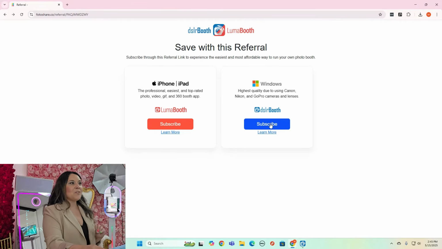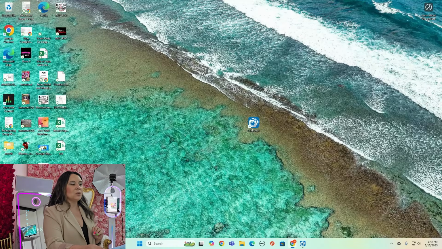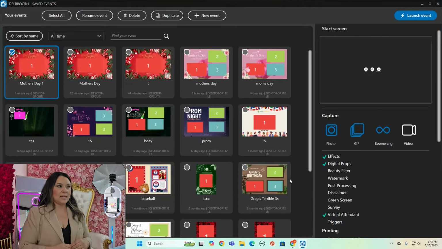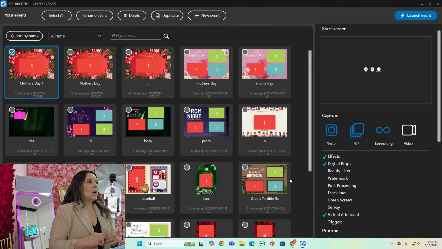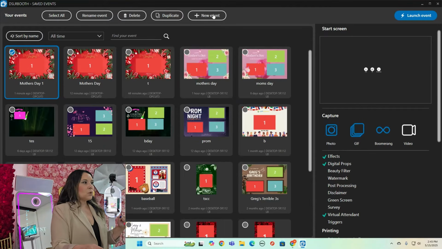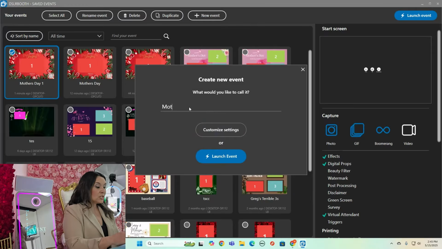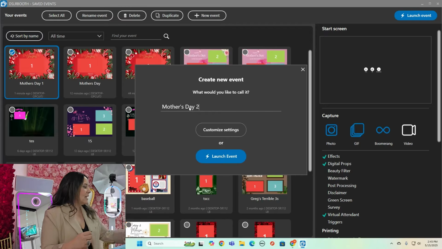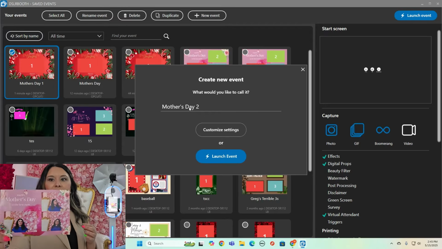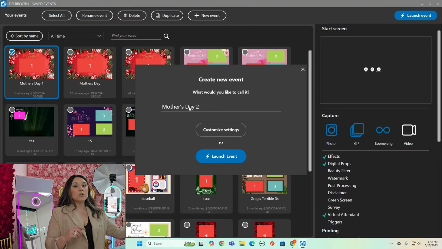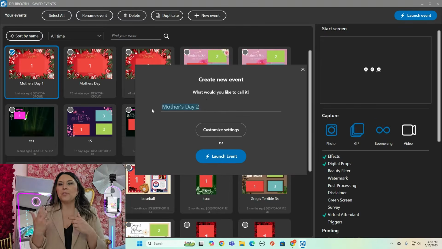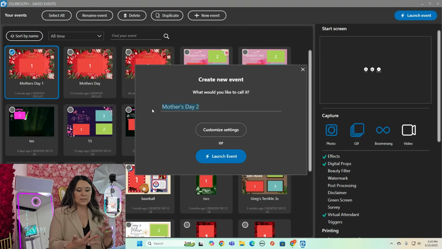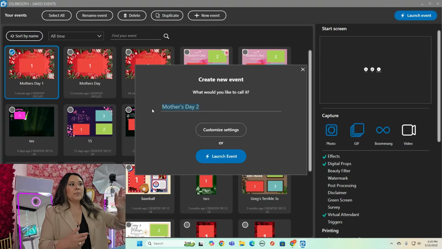Okay, once you have everything purchased, let's go ahead and hop onto the DSLR Booth application. Again, this needs to be done off of your photo booth directly. So I want to create a new event. We're going to do Mother's Day because Mother's Day was just around the corner, and I have some really cute templates that I want to show you that we did, such as this one. Check that out, super fun. And also an overlay as well. So we'll go ahead and create a new event, and you want to call it the name of the theme that you're doing. If you're doing a birthday, a quinceañera, or a wedding, go ahead and put that there.